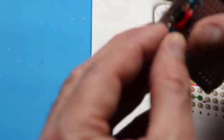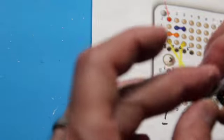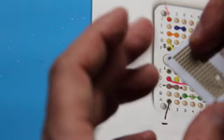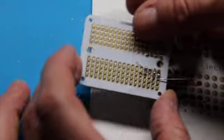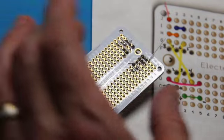Okay. And let's bend those guys out so it'll stay put. And let's get them soldered up.